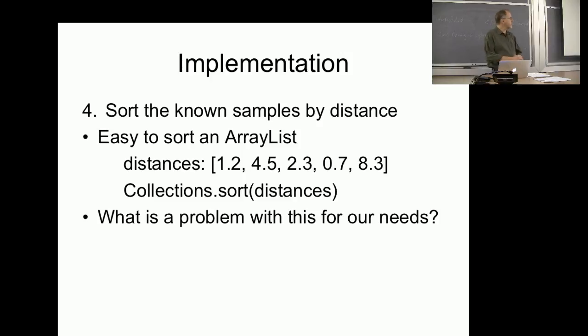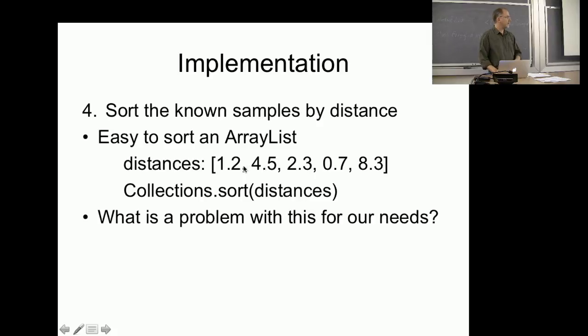And we don't need to sort the samples by distance. Now this is where you have to kind of think a little bit about how to make this happen. So again, we could have collected all the distances in some kind of array list and gotten a list of distances. And it's actually easy to sort an array list. There is in the collections class a static method sort that sorts in place. In other words, it doesn't return a new array list. It just modifies the current array list of distances.